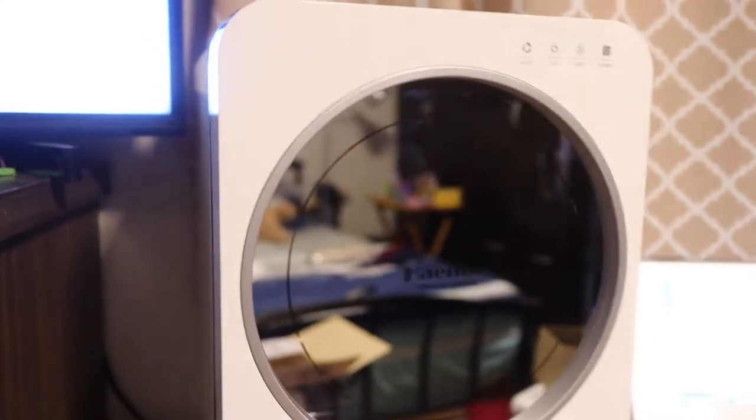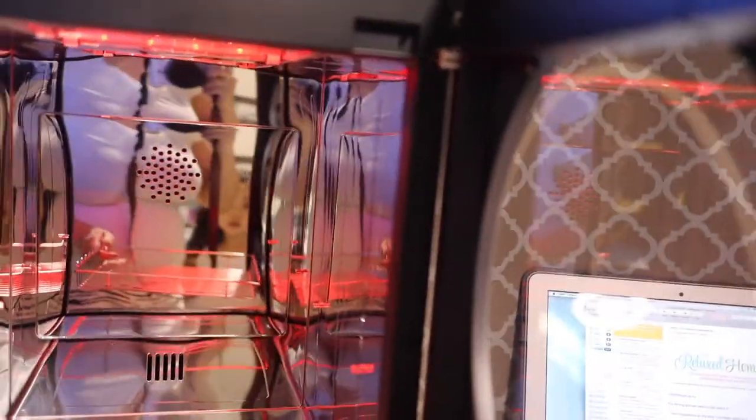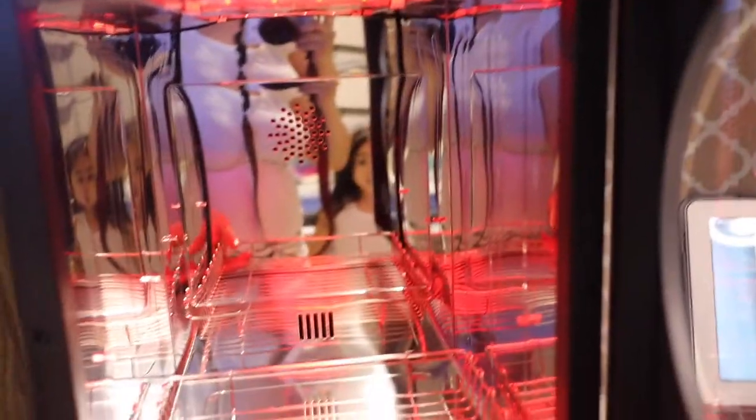Once you've plugged it in, that's it. That's the only setup that you have to do. So there you have it. We open it now, and as you can see, it's already turning on, and then you can start putting the base right there. Be careful. And then you can start putting the next base.